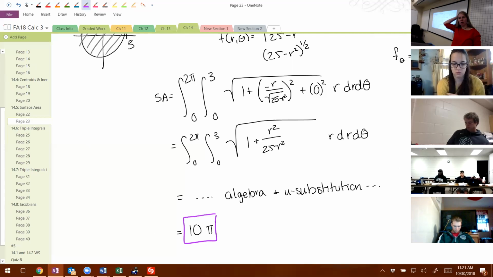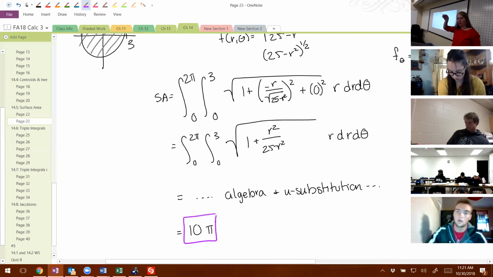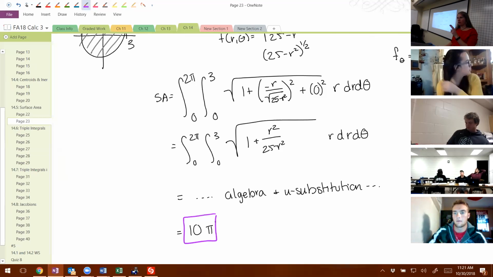Cole, how comfortable are you using your calculator to approximate these? Because you have only an 84, right? Are you fine approximating these on your calculator? Have you tried it much yet? No, the only ones I've tried, it says that it can't do it. It just says error or whatever. If you come across one of those, send me which one it is, and I'll see if I can figure out something to help you out there.